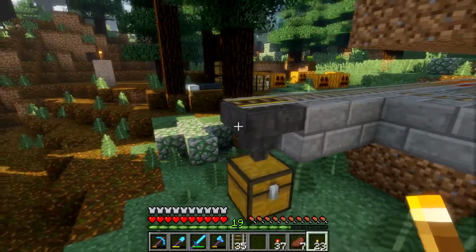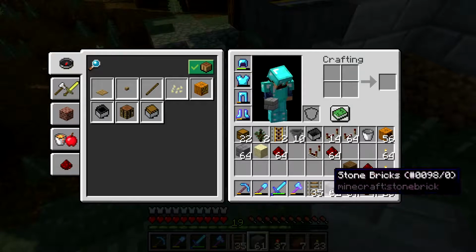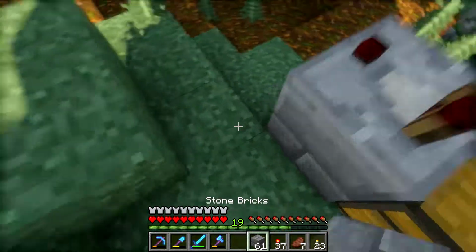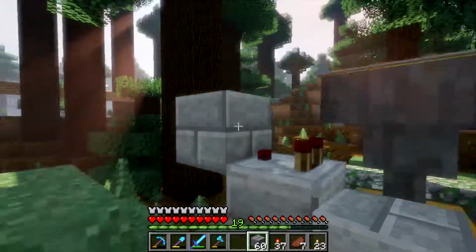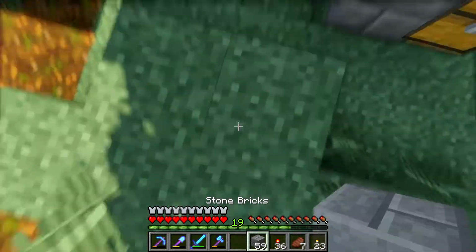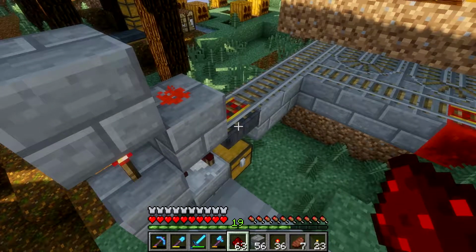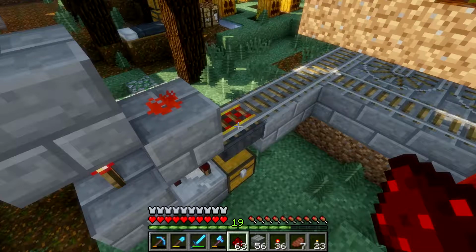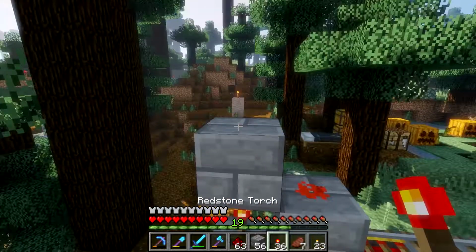Okay, so I've got my powered rail on there. So let's take a comparator out of that hopper, and then we can put that into a block here, and then a block there, a redstone torch there, a block here, and some redstone dust here. So as soon as something goes into that hopper, it'll turn off this rail. So I think we can just take a signal from here.